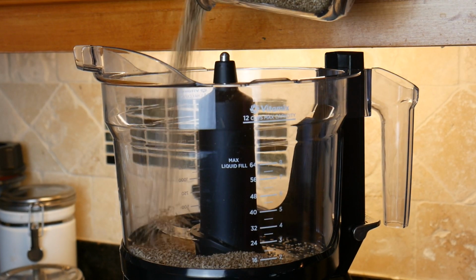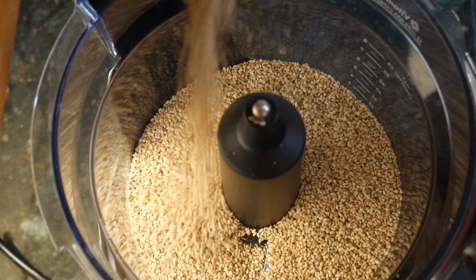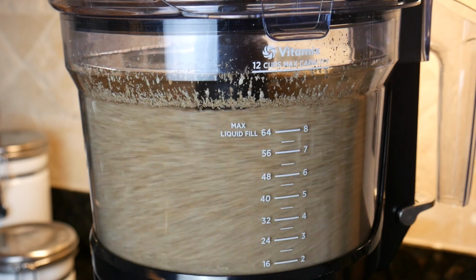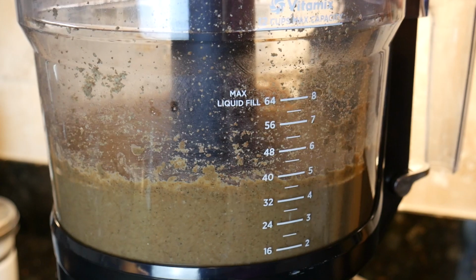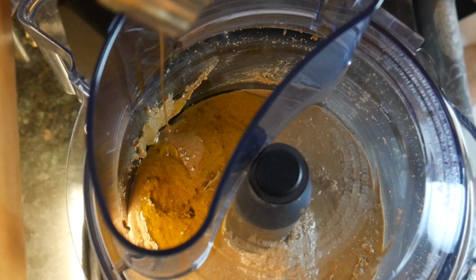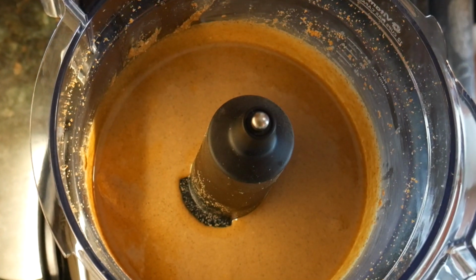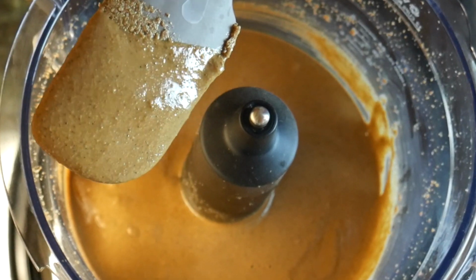Then you can transfer the sesame seeds to a food processor and process them for about 3 to 5 minutes. After about 2 minutes, you will see how the sesame seeds turn into a thick paste. To ease the process, you can add 1/4 cup of extra virgin olive oil, but this is entirely optional, and continue processing for the remaining time until you get to a smooth paste. At this point, the tahini is ready.